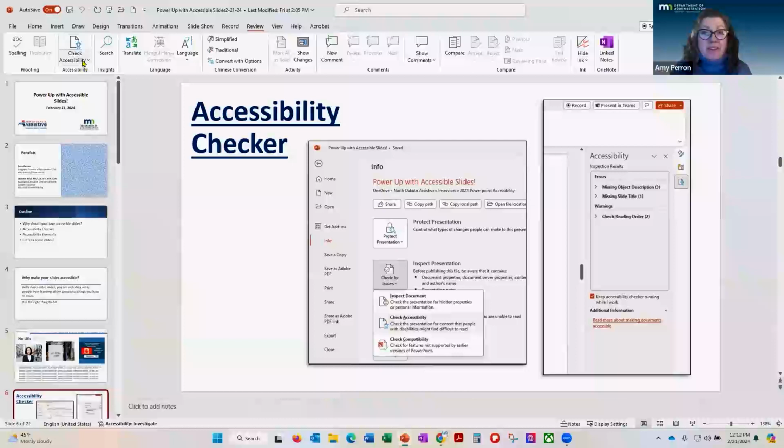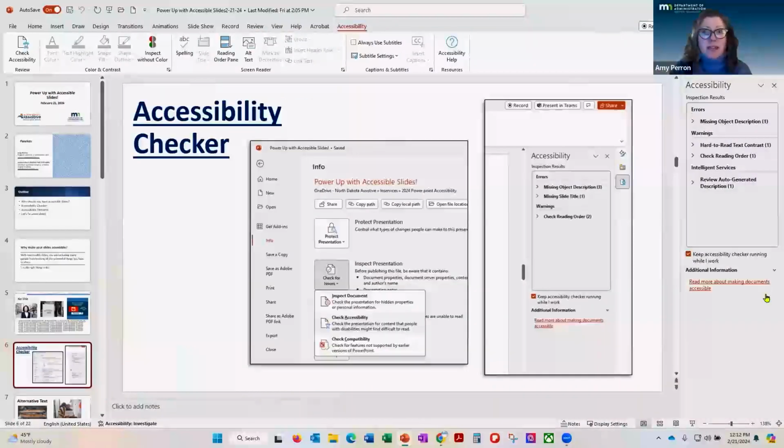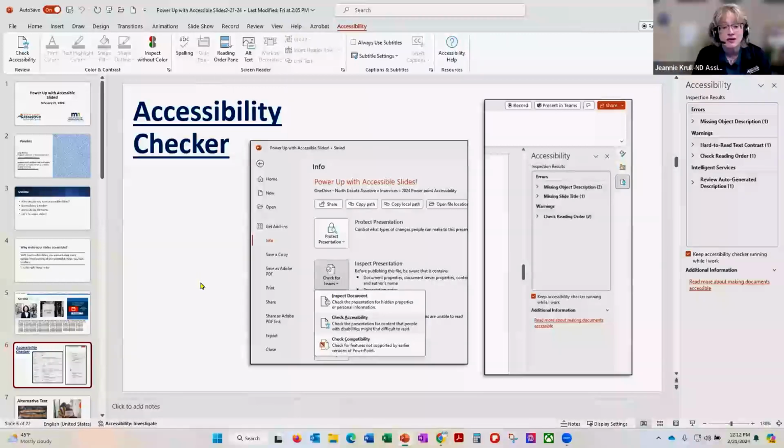Nice. Ultimately we both got where we needed to be, but we accomplished it in a different way. So I love that you can do the same thing multiple ways. Oftentimes there are going to be keyboard shortcuts, so lots of ways to accomplish the same task. Absolutely. So we've got this, and this will be our friend throughout this presentation, and hopefully your friend, if you've never used it before, after this presentation.